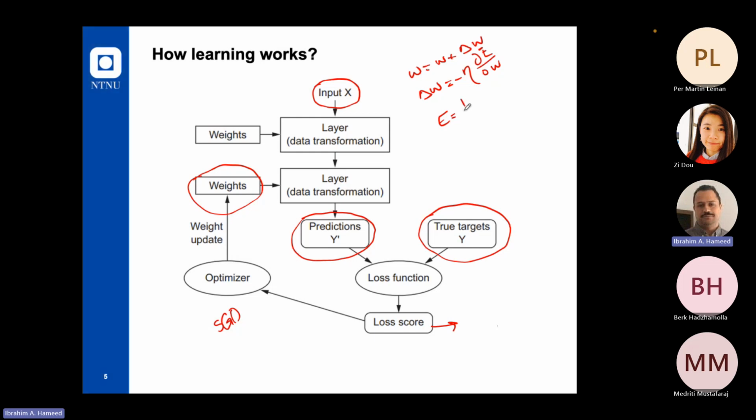So it could be, for example, something like target minus predicted, squared. So we just need to solve this. The optimizer will try to solve it. And in this case, it will try to adjust the weights at each iteration by modifying them, adding delta omega. This is delta omega.